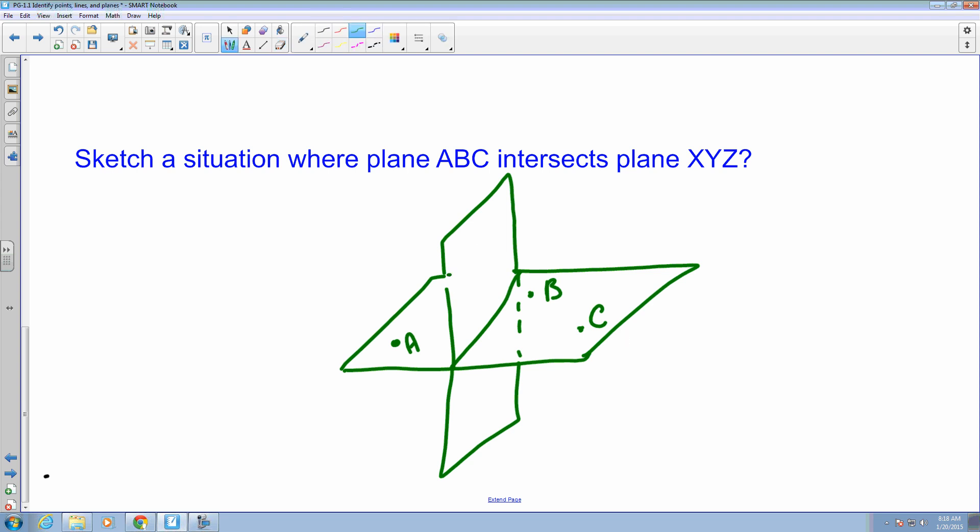And then I am going to label X, Y, and then Z. And so there are two planes. I have both identified those planes by their names here and here and they intersect. So that would be an example of the intersection. And that is lesson 1.01, identifying points, lines, and planes. So till next time.